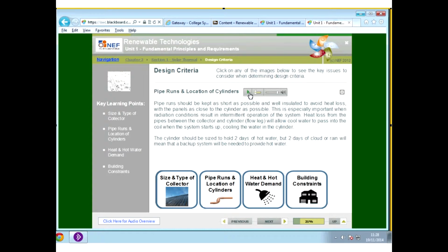An example is out at Camp Hill. Whenever we installed the cylinder out at Camp Hill, the company got a local plumber to install the pipework, and he put standard insulation on the pipework. The actual insulation melted because of the heat of the water traveling through the pipework. So you have to make sure that you have got the proper insulation.